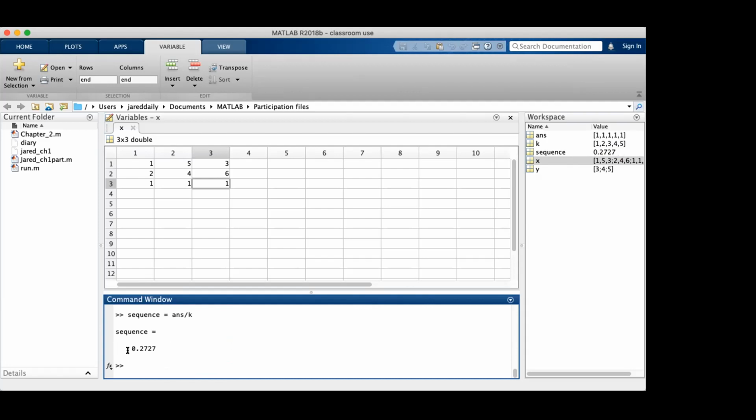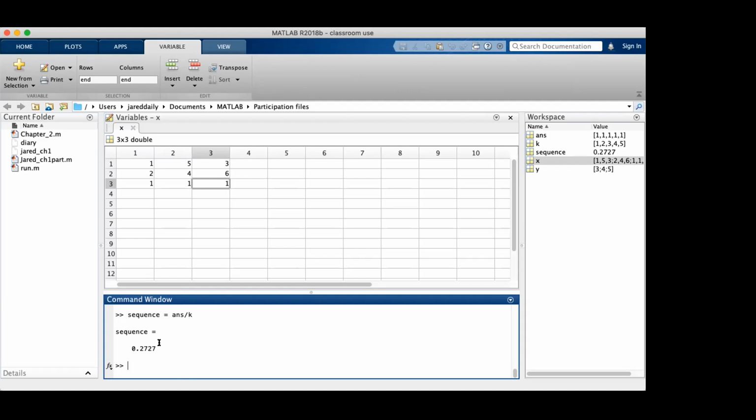So it gave me, actually, I don't know what it did. That's weird. But anyway, the other way to do it, which is actually the proper way to do it, I was trying to illustrate something there, but I apparently didn't illustrate it because I either made a mistake or there's something weird in MATLAB that I'm not aware of, which is entirely possible.